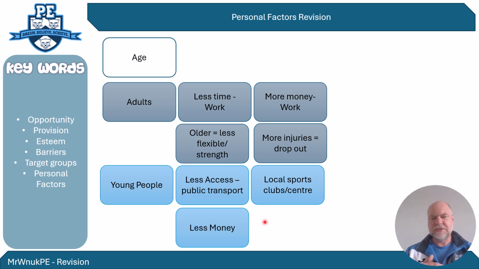So rather than just traditionally saying, oh, you're at school so you can't do things, that's not right. It's about what you have and what adults don't have, and what adults have and you don't. But you do have more time because you don't have as many commitments as an adult. So they're the sort of comparisons you might make. You could bring in elements like social media and technology getting in the way of taking part in sports. But let's stick to these simple areas for this simple revision aspect. So that's just a real quick overview of personal factors. Hope this video helps, and the best of luck in your exams.